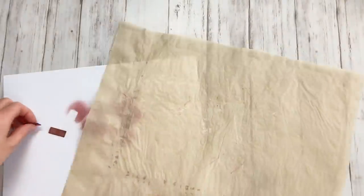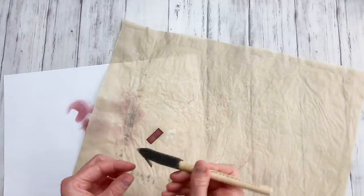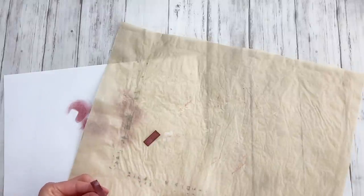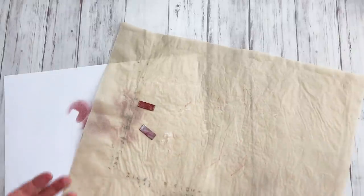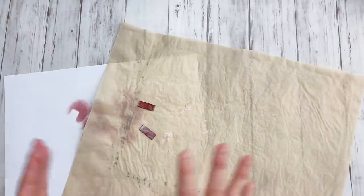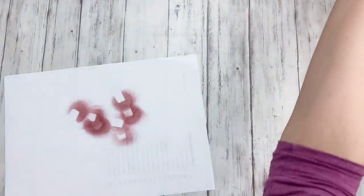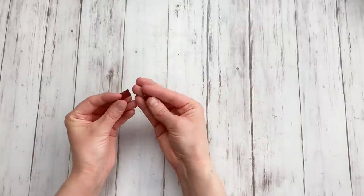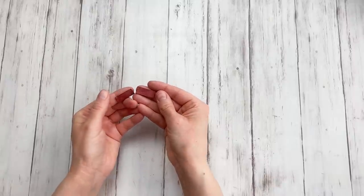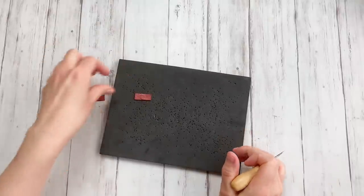And then I'm going to give them a coat of Mod Podge. You only need a small bit. Sides as well. And then let the fronts and the sides dry for a bit. And when they are dry, just put a coat on the back as well. And when they have a coat of Mod Podge on the front and the back and they are dry, these are ready. And now I am going to punch a hole on each side.